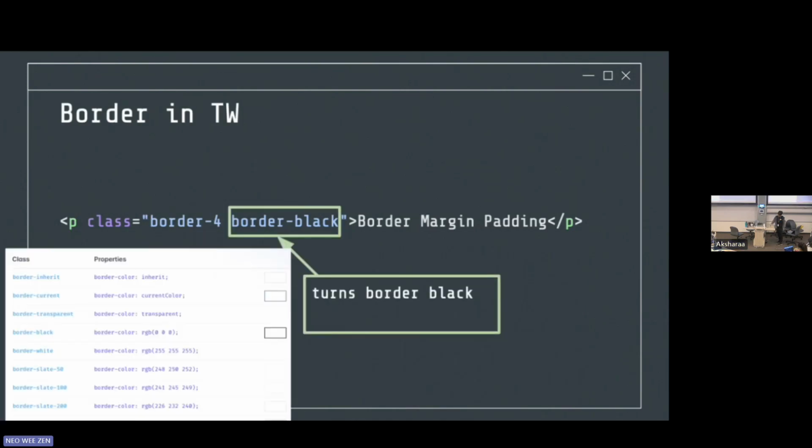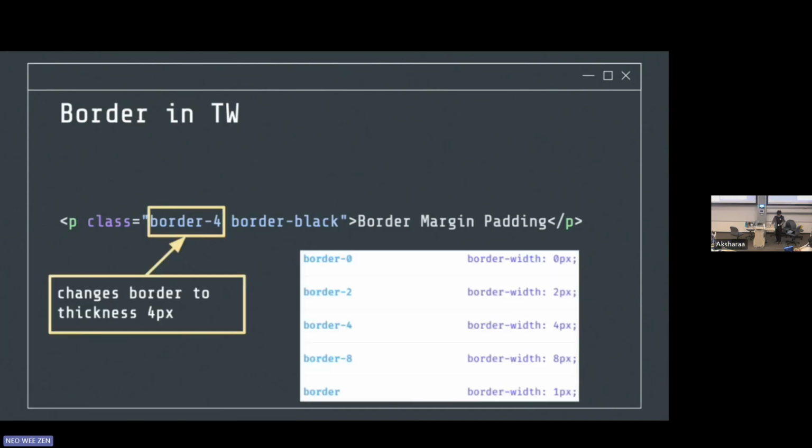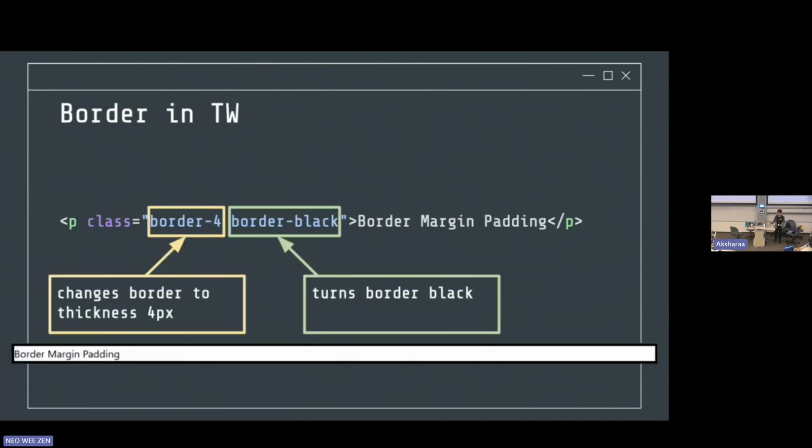Anyways, and this is how you set it to be black. So as I said just now, you have border, which is the descriptor, the selector. It selects the border, and then you describe it to be black. Now, how do you set the border to be light blue? You there, red shirt at the back. How do you set the border to be light blue?